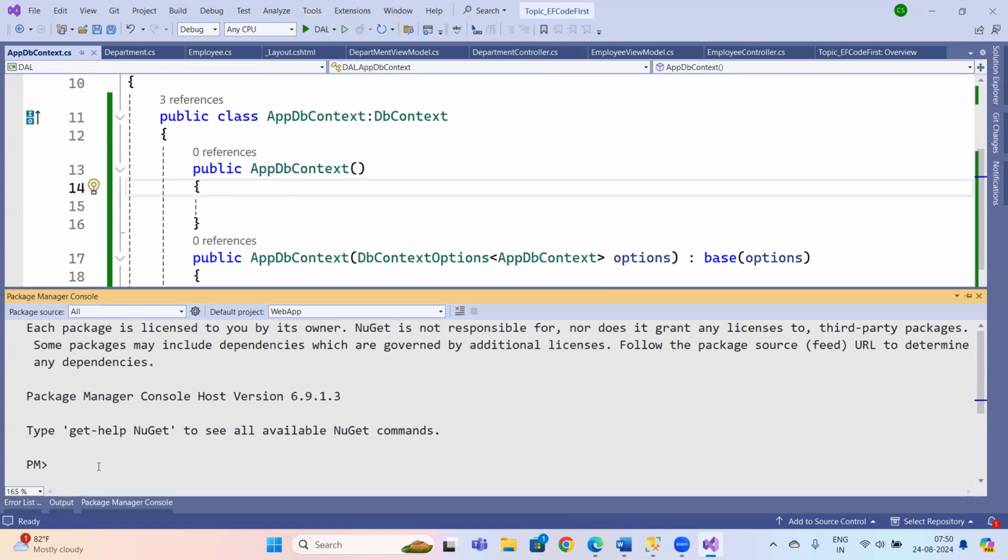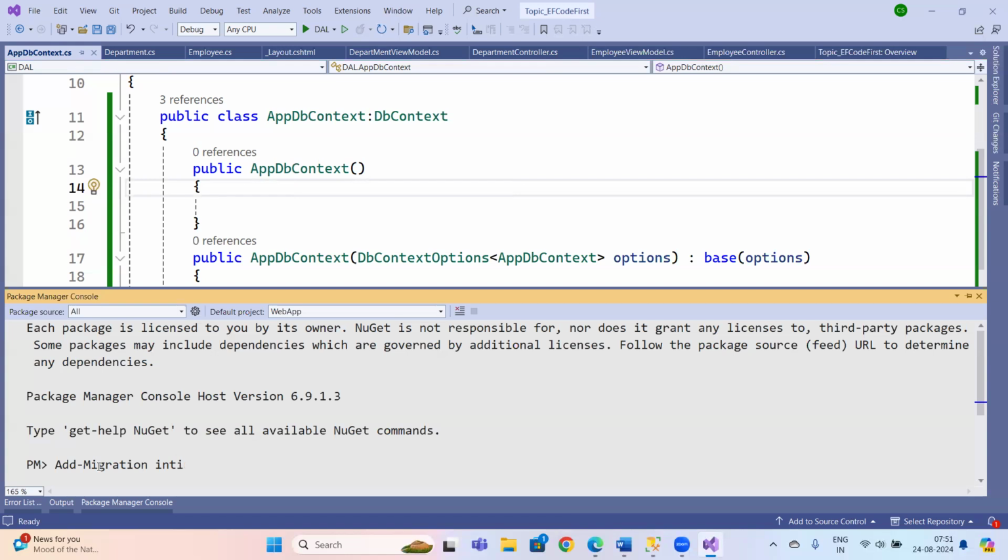For the command, add migration, Add-Migration, with the name Initial.